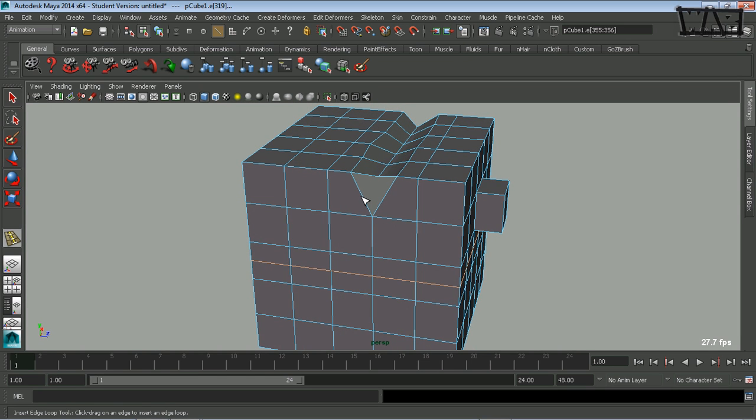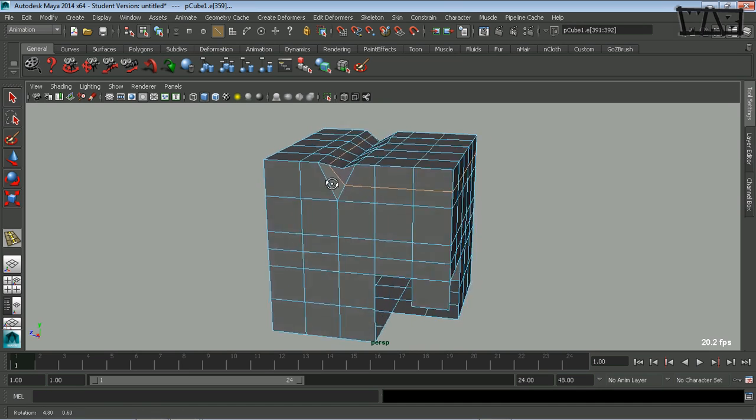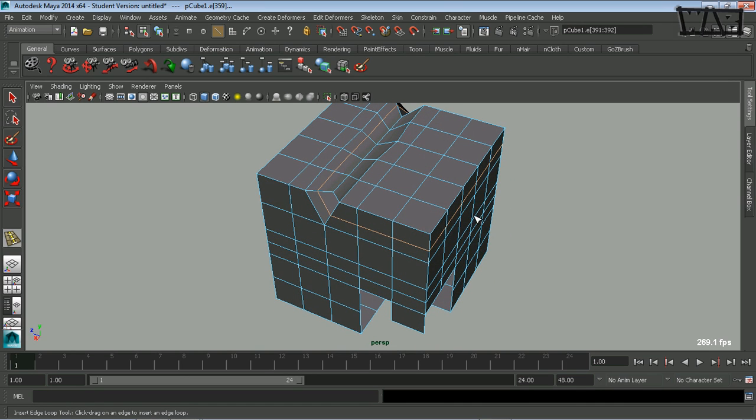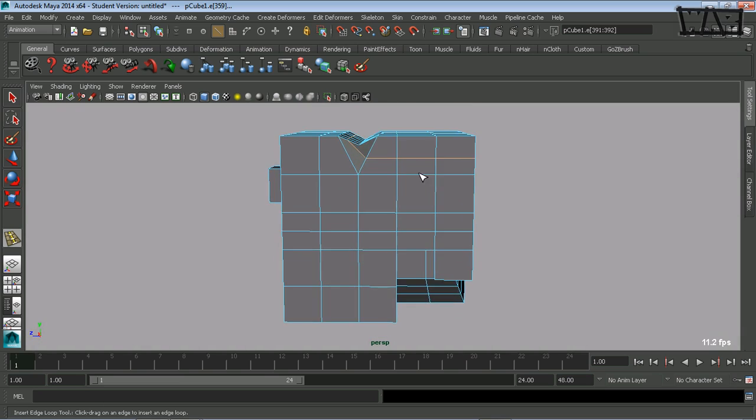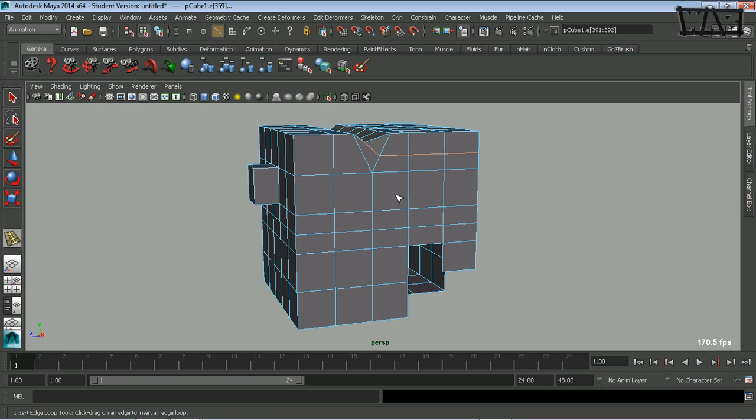Now, if I were to click up here, you'll see that it's not as predictable, and that's where people start to get in trouble with it. They also start to get in trouble because it adds a lot of extra geometry to your mesh with each click, and it's very tempting to not use all of it to sculpt your mesh, and that would be bad. Every bit of geometry you add to your mesh should add to the shape of the mesh. Okay, so that's the insert edge loop tool.